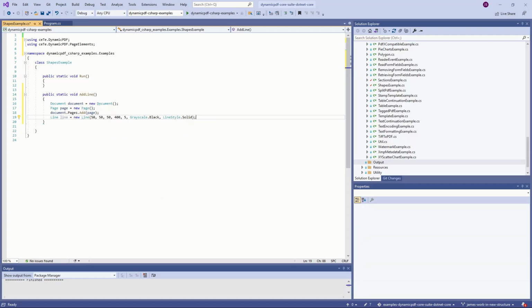Set the line's line cap as round. Add the line to the page's elements collection.